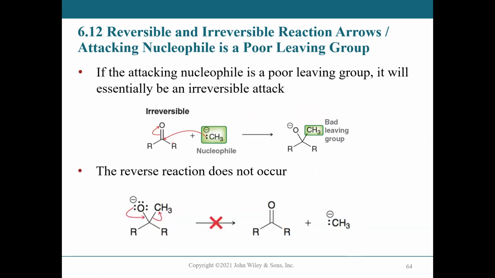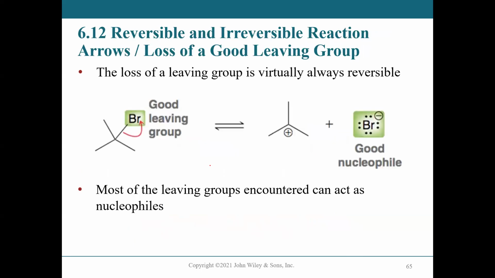Here, this is irreversible. This is a bad leaving group. We are going to learn about leaving groups later on. They're just trying to introduce you to this concept. The reverse reaction does not take place. So think about this. If the reverse reaction did take place, we have this carbanion. We know that carbon wants to have 4 bonds. It doesn't want to exist in this form. So the reverse reaction is not going to happen. Here they're just reiterating the point that bromine is a good leaving group.